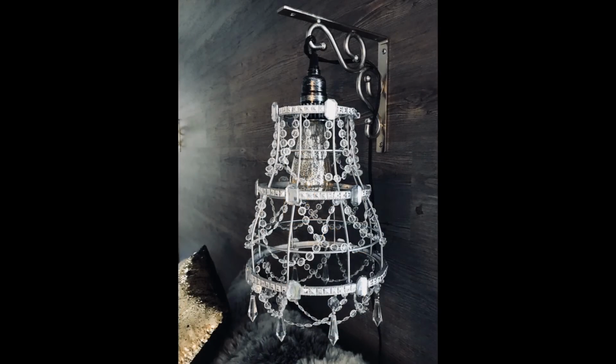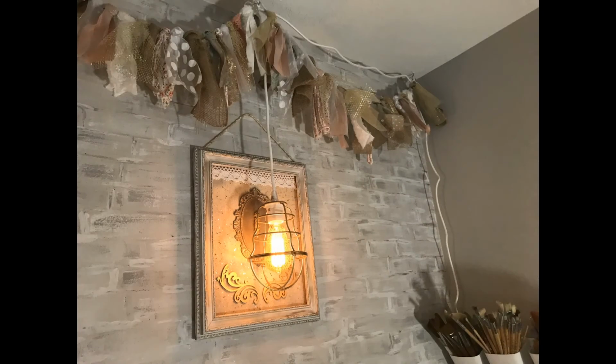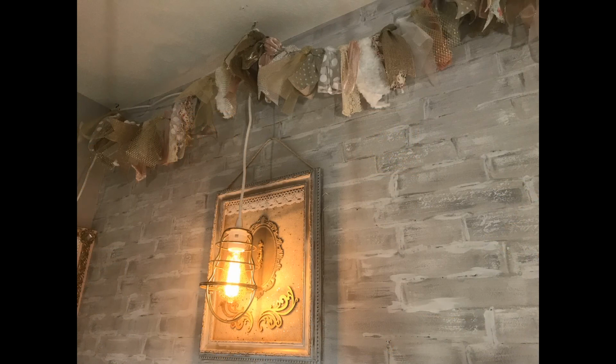So we have wood paneling behind the bed, and then I have some fur pillows and some sequin pillows. And as you can see, I wrapped the light cord around the brace. But if you wanted, you could hang it right from the ceiling, and that actually looks really good too. I've done that in my art studio, which I'm showing you here. And you can get an idea of how the different ways of hanging it look and figure out what you like for yourself.